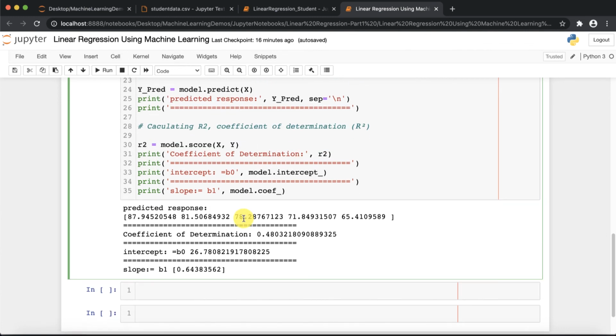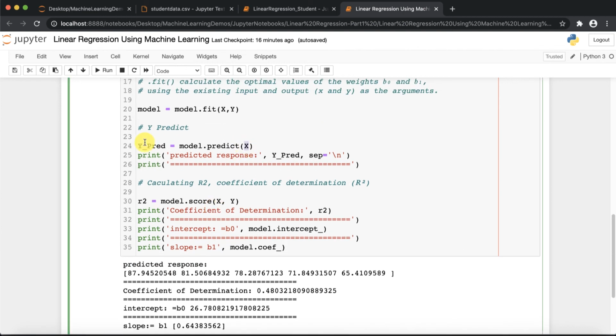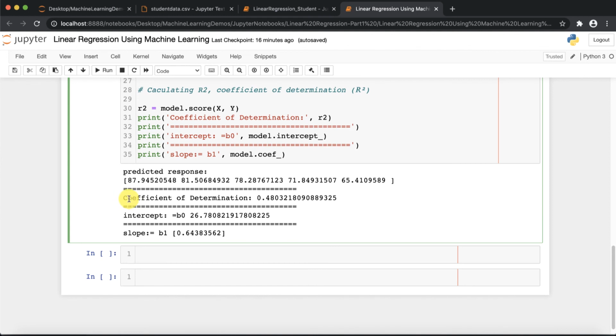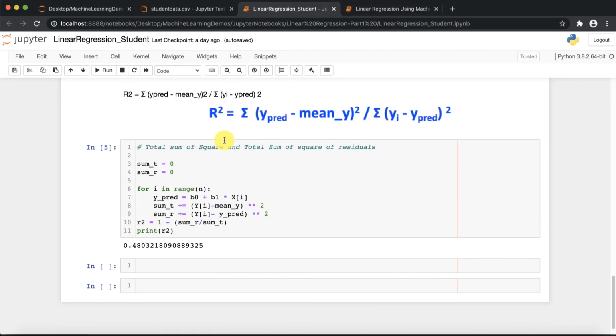Now if you execute this code, you will get all the predicted values with respect to the x values, the y predicted values, and the coefficient of determination, that is our r square, which is 0.48. Yesterday we got the same result, 0.48.